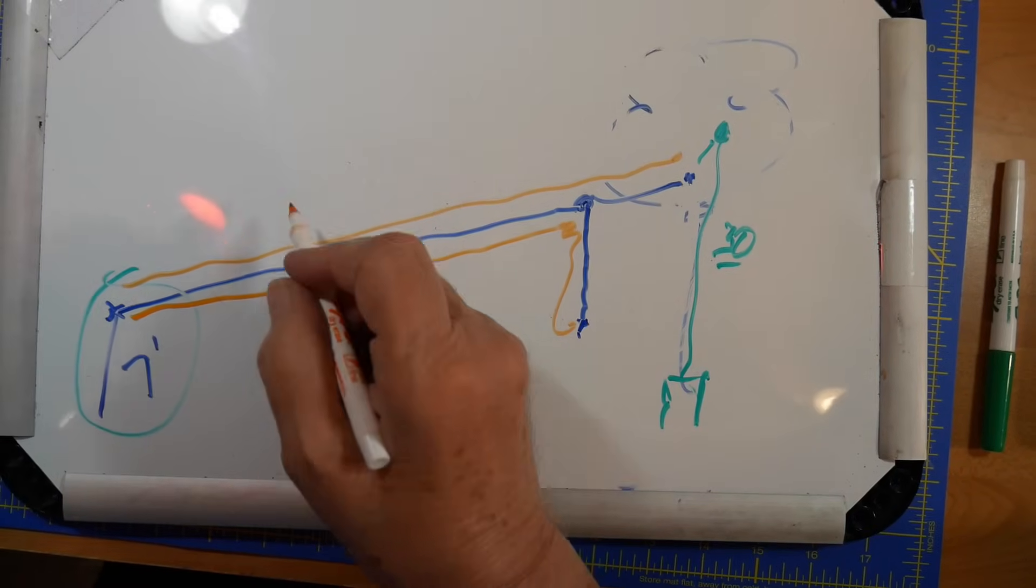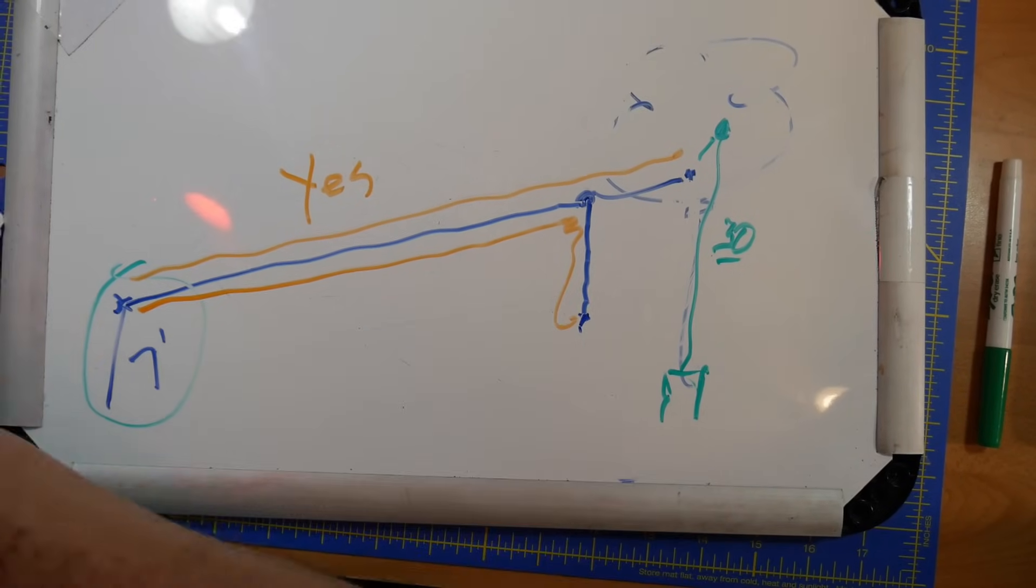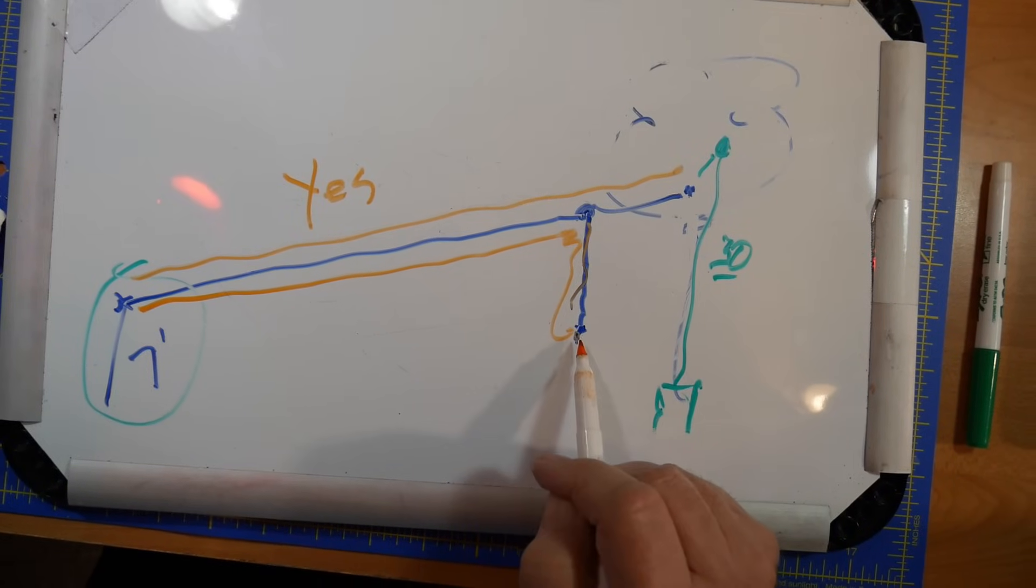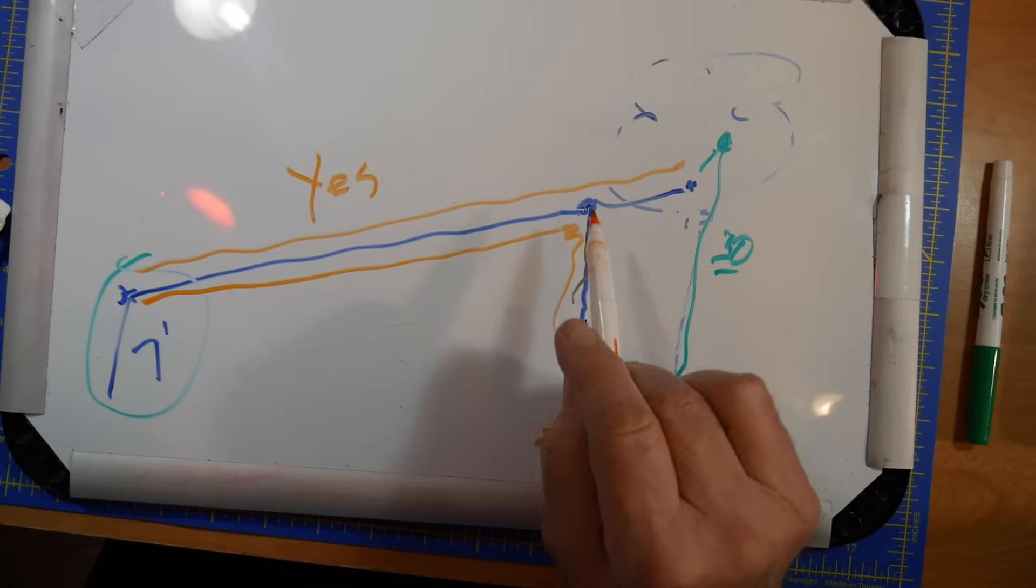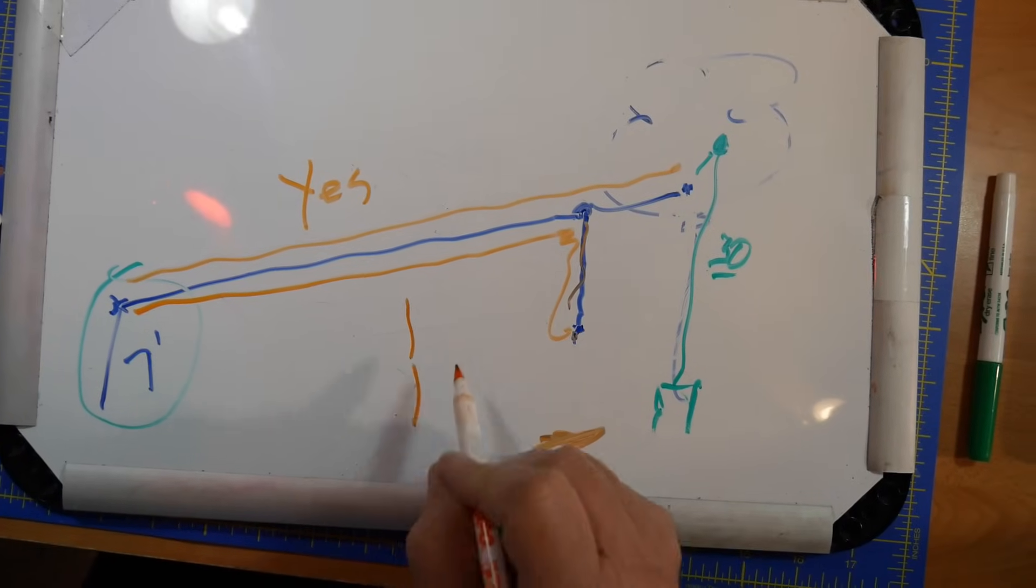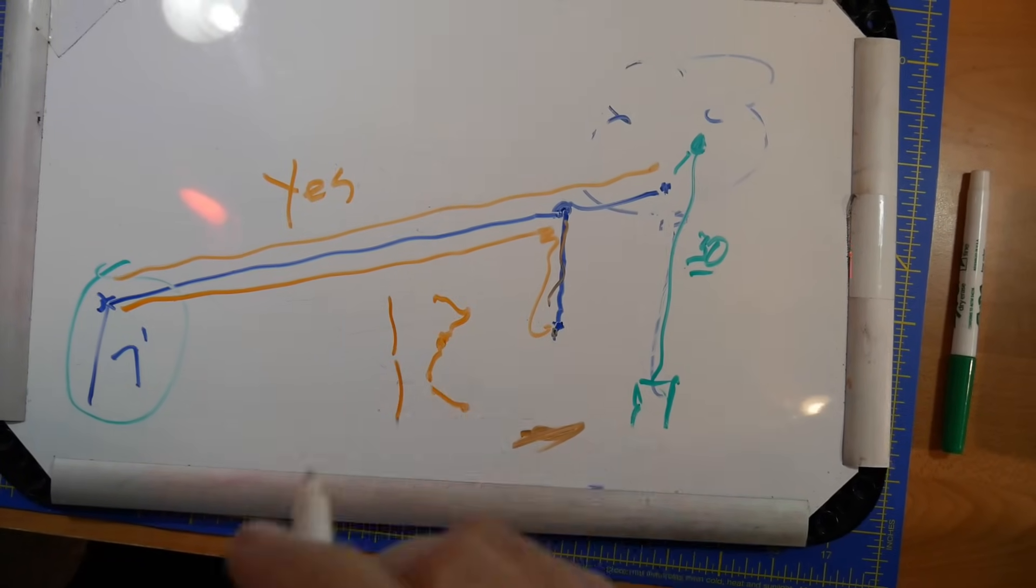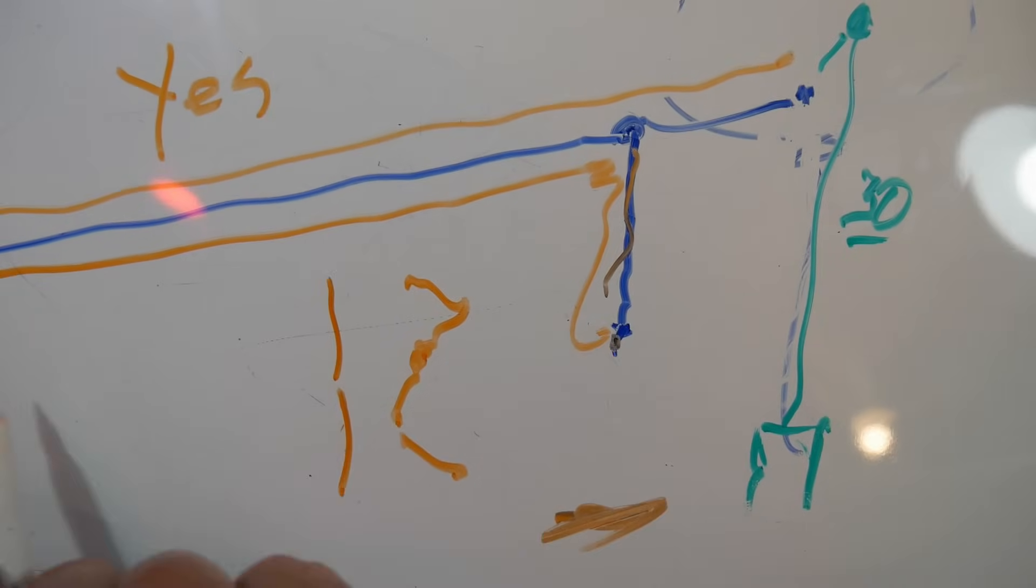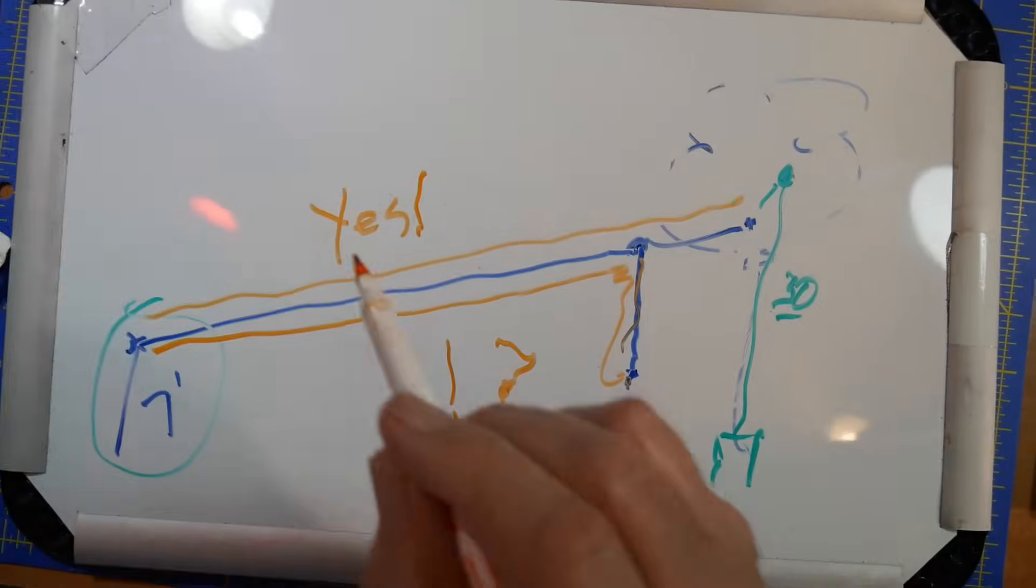The question is, will they work? And the answer is yes to both. You can take even a dipole that you may have and hang a fair part down from it like that. You keep it off the ground, but this will work. I've done some Ask Dave columns on that idea of having a dipole that is not straight like this. This is plan view looking down on it. You can do that, and it will work. Putting this there will work also. So to answer the question yes to both of you, you can make this work, and it will work well.